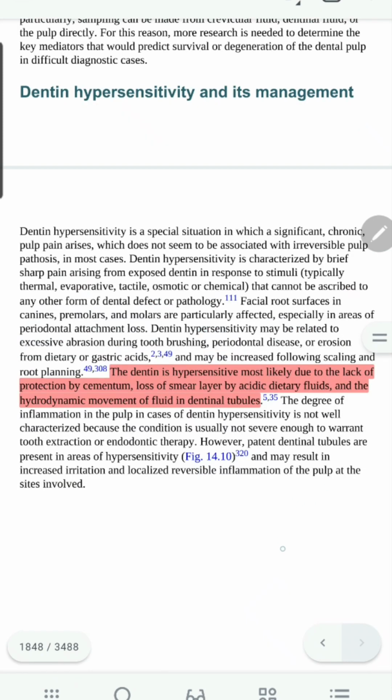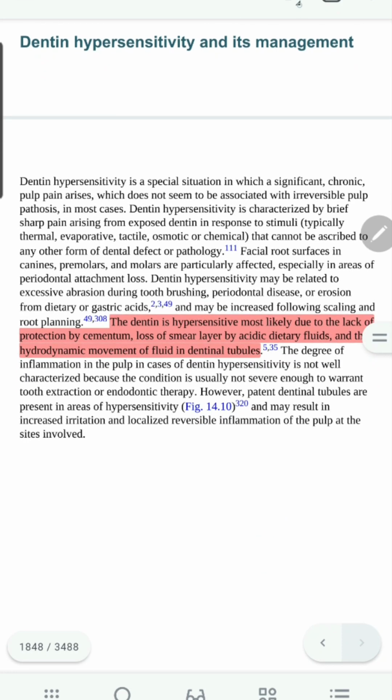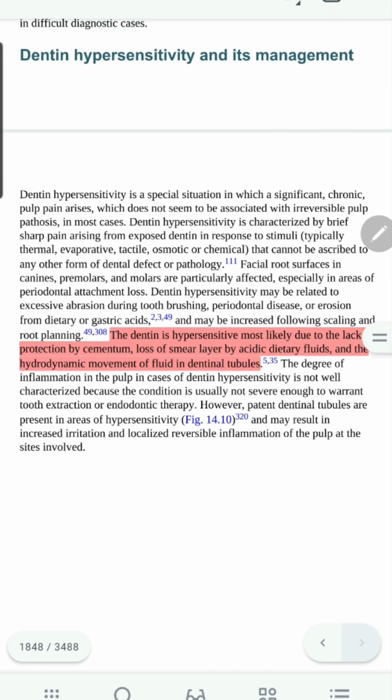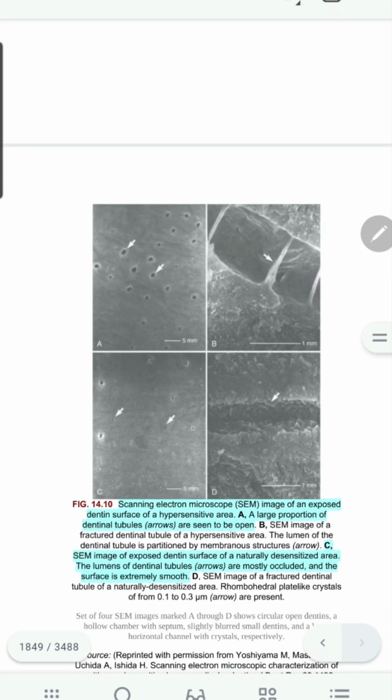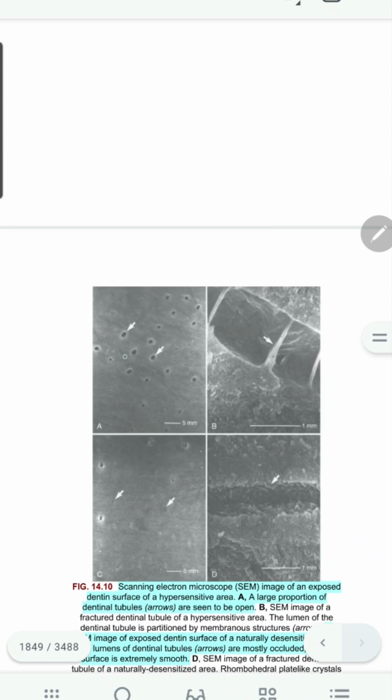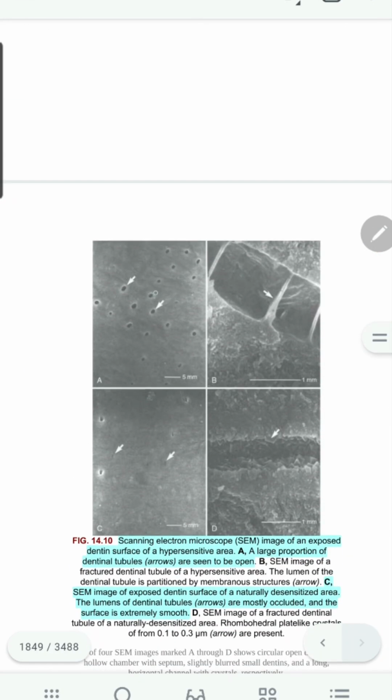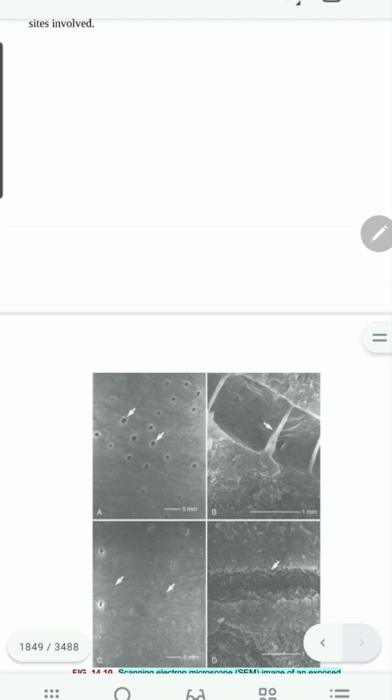Now let's discuss the dentin hypersensitivity and its effect on the pulp. We can see that the hypersensitivity is seen under the microscope as the enlargement of the dentinal tubules lumen. This is a normal dentin in which the lumens are closed, and this exposure produces a movement in the fluids inside the tubules that produces the pain.